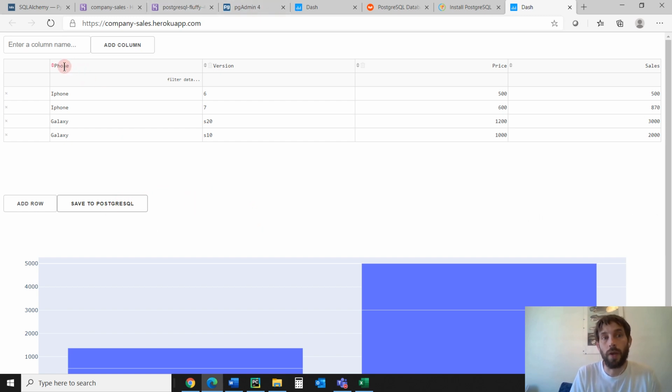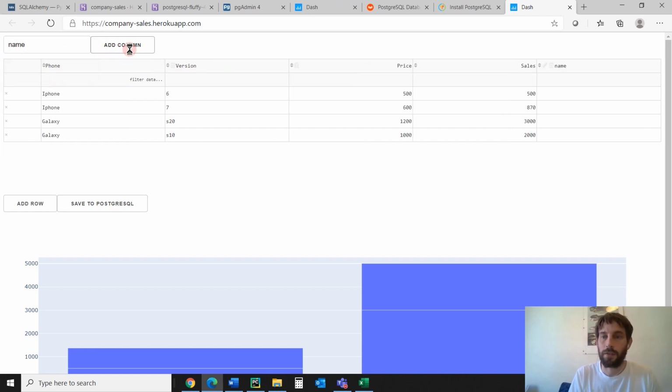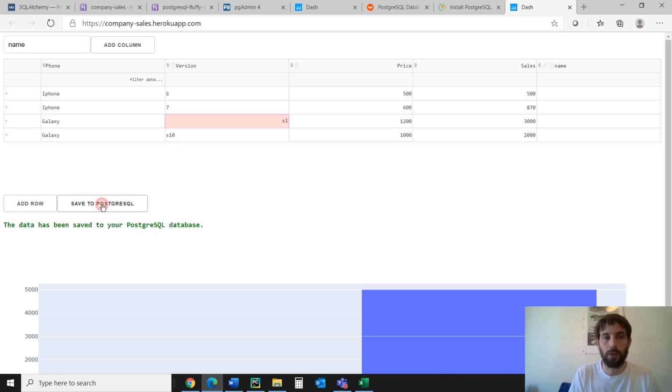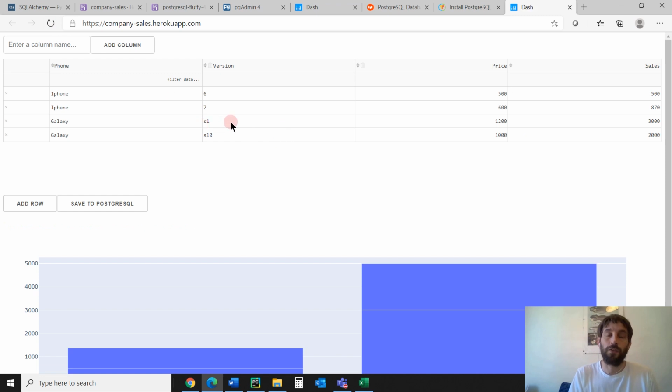live. Oh, you can also add columns if you want, because you'll see from the last part 1 tutorial, you can add columns, or you can play around with the data in here. So if I made a mistake, maybe it's not S20, it's S9, S10, or S19, S1, and then you can save this information. If you don't save it, it's not going to save. You've got to make sure to save to Postgres, and then when you reload, it's going to save, because it's pulling from the Postgres database.